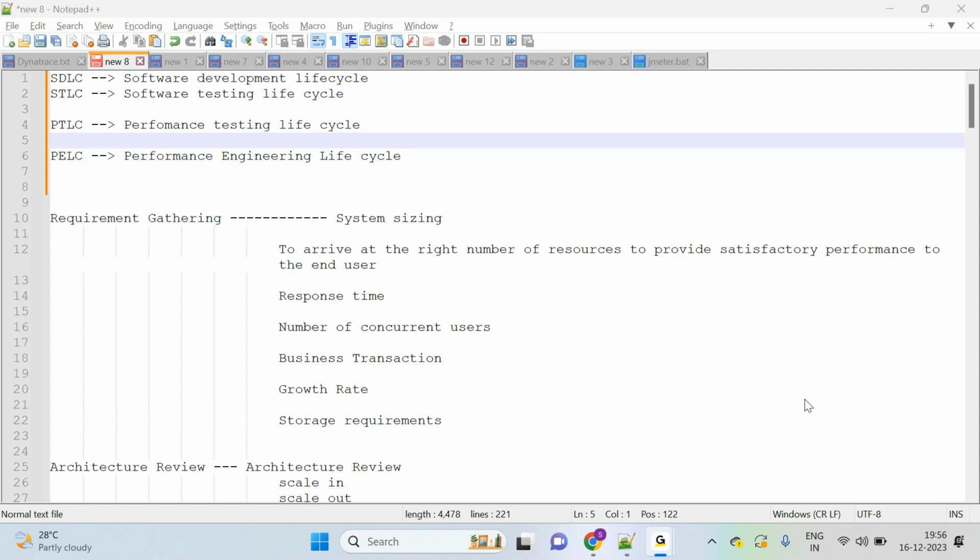And once the NFR is collected, I also do the test planning document preparation. I have experience in preparing the test plan documentation, because test planning is very important. We need to get the sign off from the client. We have to say when the testing is going to start, what we are going to do in the testing, how many scenarios, how many test types, and when you are going to start the activity. All those things I do in the test planning. Like that, you explain the step-by-step activities, right?